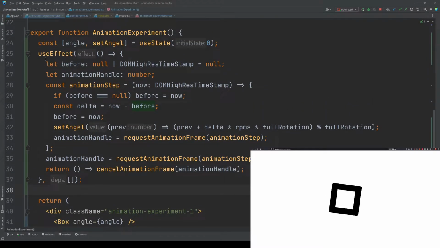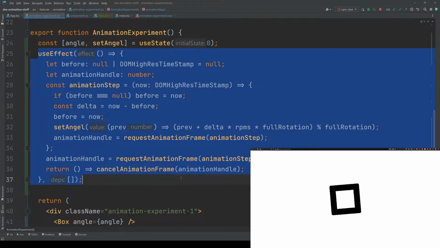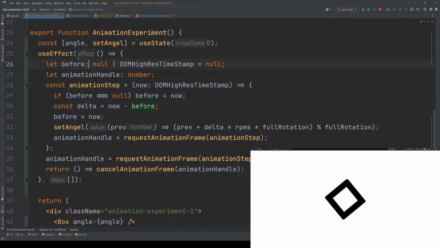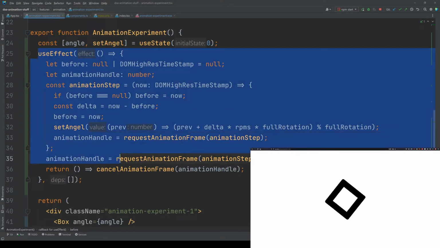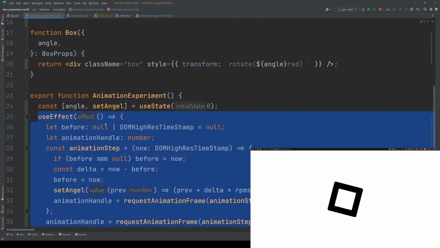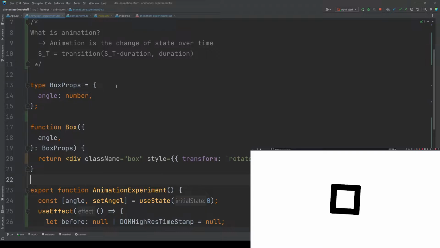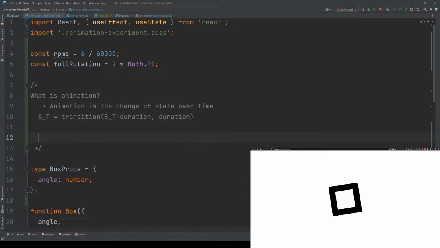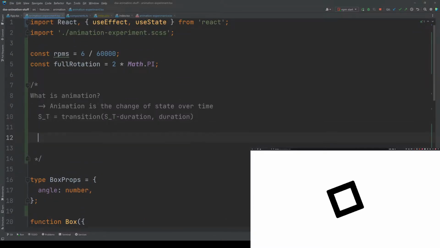Now, this isn't very useful, and let's say we wanted to animate another property. We'd need to repeat this entire code, so let's try to extract this into... Let's start with a hook first, because that's easy. So, we have design decisions to make.